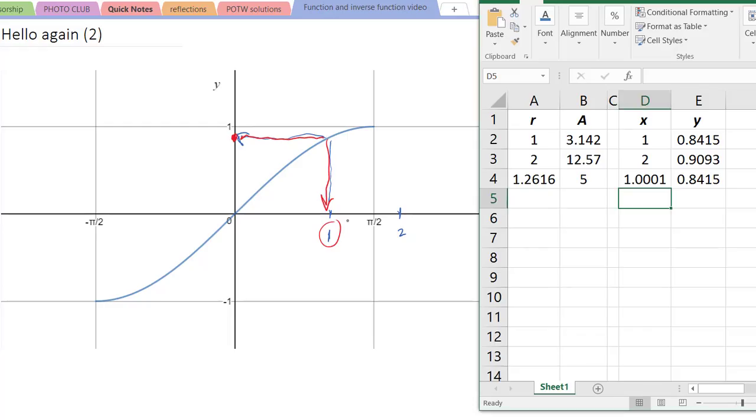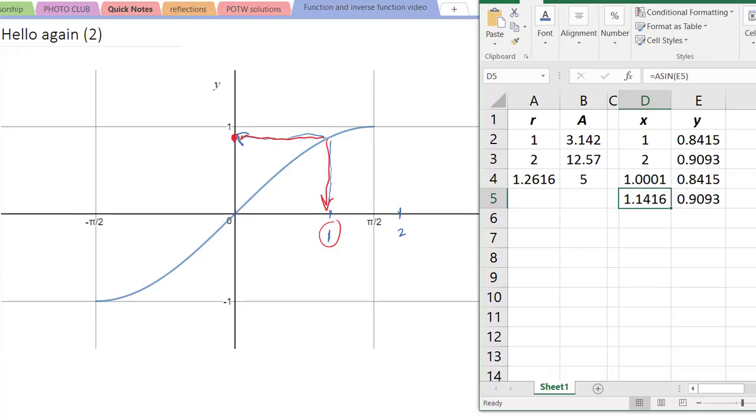It's very funny that when we try 0.9093 and we try the inverse sine of that, we get a completely different value from what we had above. I mean, we had 2 for x the first time, now we have 1.1416 this time. That's because, again, inverse sine is only a partial inverse. It's not a complete inverse of what was happening before.